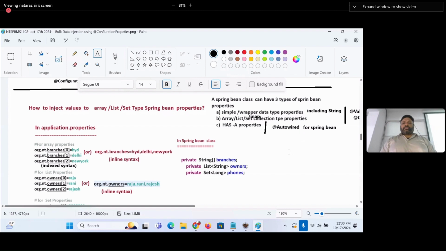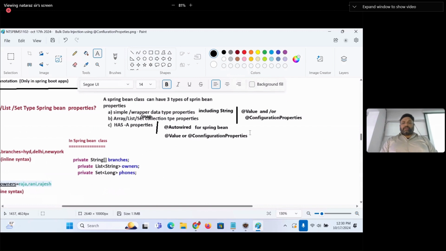Okay, next one. @Value or @ConfigurationProperties for non-spring bean. What, guys?